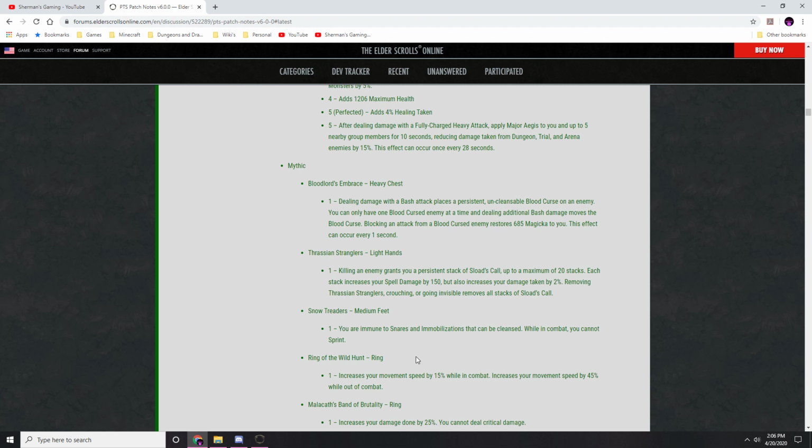Next is Malekith's Band of Brutality. Another really, like, this one is just crazy when you look at it in combination with other things. Increase your damage done by 25%. You cannot deal critical damage. A lot of people will say, well, that's horrible. Well, think about running this with a build that's made for penetrating armor only. No high crit, just ripping through resistance, especially physical resistance. Then you get through that high penetration, right? You rip through all that armor.